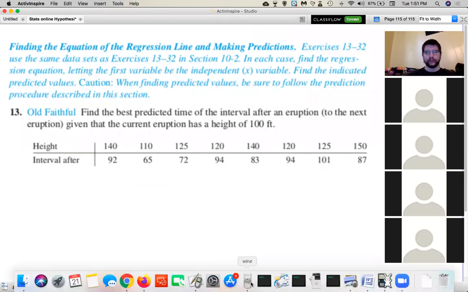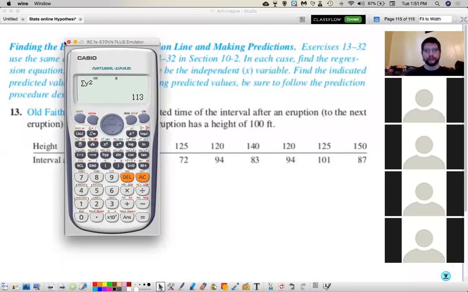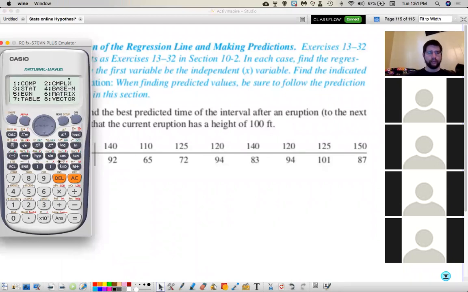So I'm going to use the Casio first this time, just because. Mode 3, 2, type it in. And if you notice I screw up typing in numbers, let me know, because that is very easy to do. And it very much messes you up entirely.